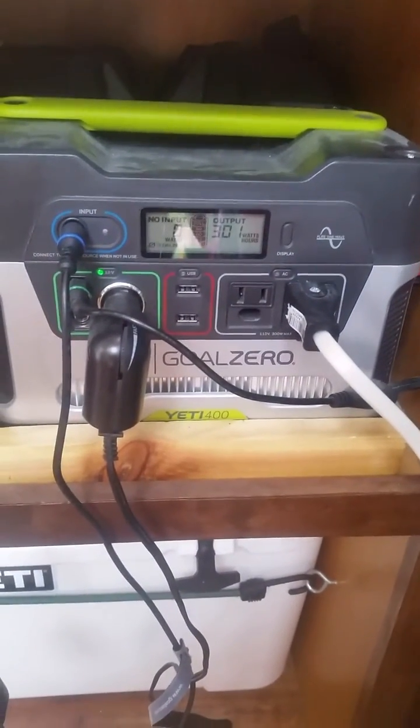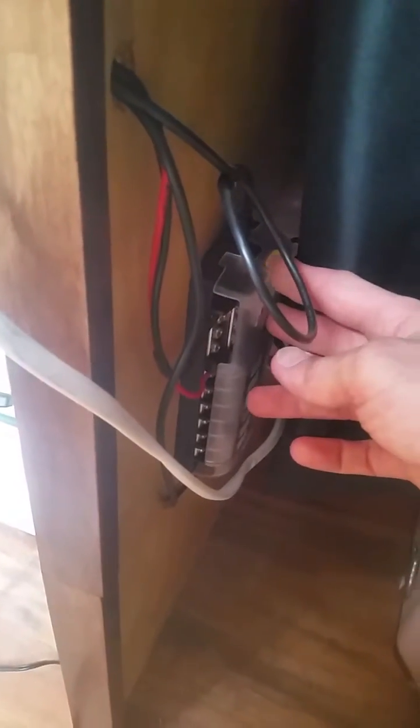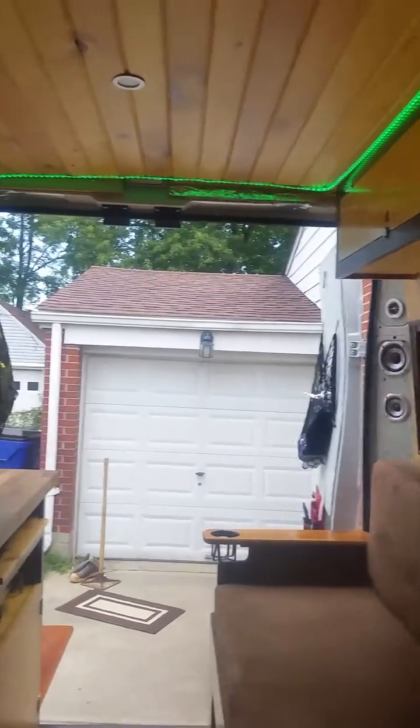For power, I have a Goal Zero Yeti 400 chained up to 2 other deep cycle 33 amp batteries in boxes, and it gives me about 1200 watt hours of juice, of which about 480 watt hours are actually usable, because you don't want to drain these things all the way down. So I might end up adding a couple more batteries into this compartment once I get the fridge, to give me a little more power consumption capability. Blue Sea fuse box right there for all the 12 volt stuff. For the inverter, you just click this button, and I've got some LED lights for when it's party time. These really light up at night. The speakers, I give a shout out to John Needham for giving those to me. Installed those and they work fantastic.